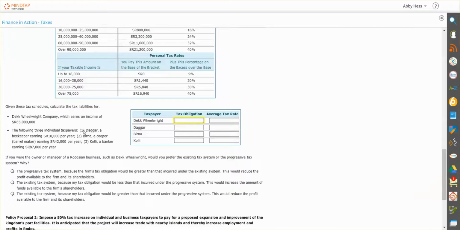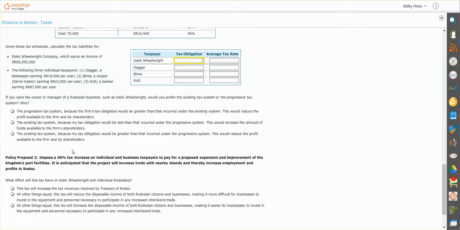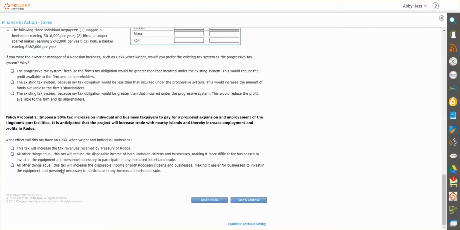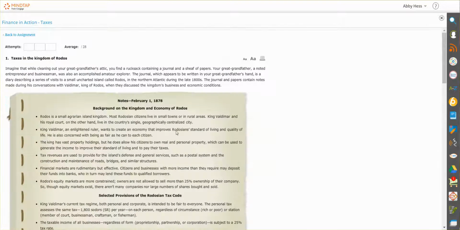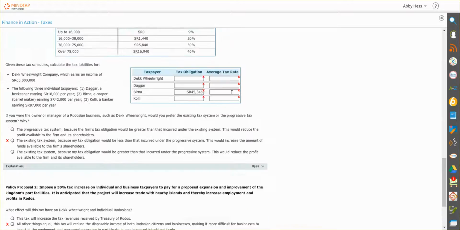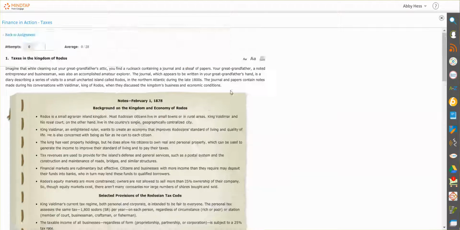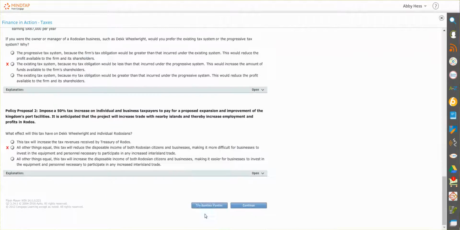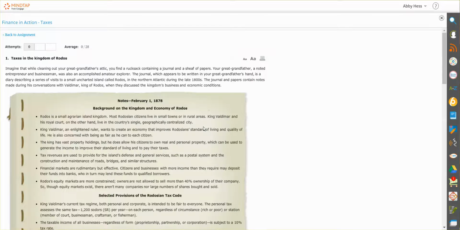It's going to ask me what kind of tax system this is and what that means. Again, I can grade it now, and I can have 3 different attempts with this assignment. While I've only typed in a few things, let me grade it now. I'm going to get most of it wrong because I skipped most of it. Again, I can get my feedback, but I can also try it again, and it's going to be slightly different.